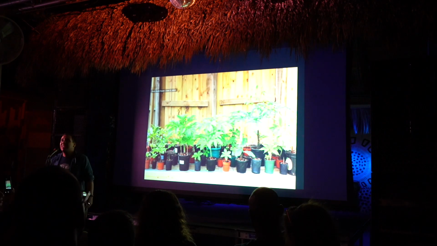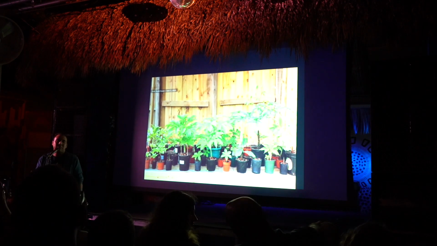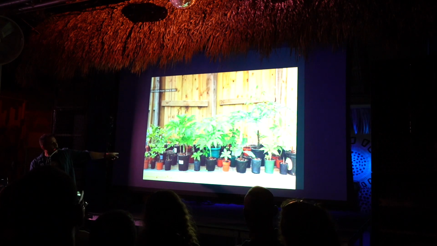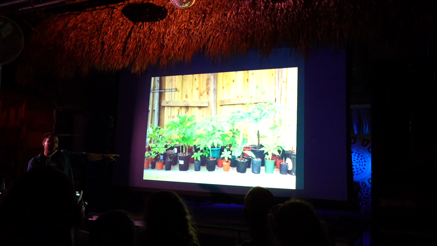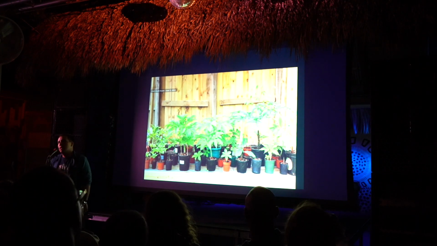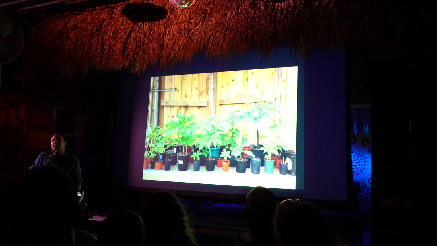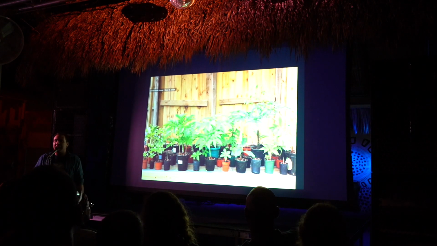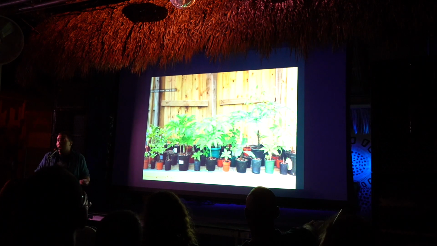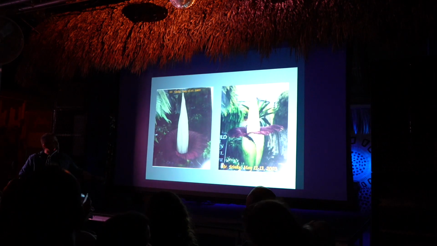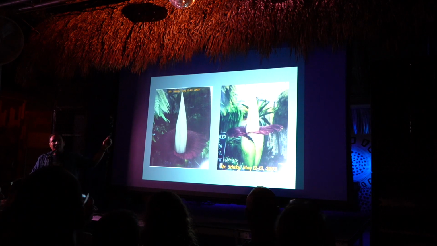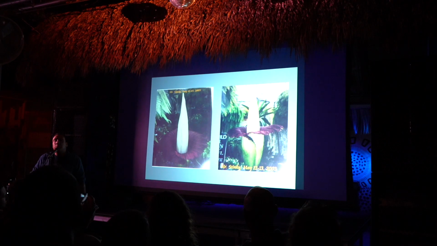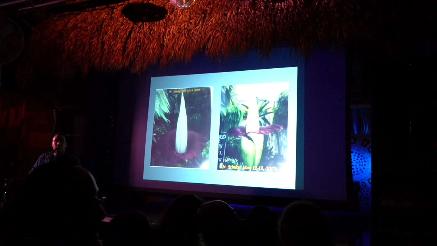Now, how did it actually get here is an interesting question. When I came over here, I brought about 30 plants, which is what I mentioned at the beginning, and this was in about 2013. Back around this time, I didn't really have these as a focus. These were just a casual hobby that I grew whenever and however. But it wasn't until meeting this guy. This is the Amorphophallus titanum, which is the king, but this is known as Mr. Stinky. This bloomed at Fairchild Tropical Garden back in 2003.